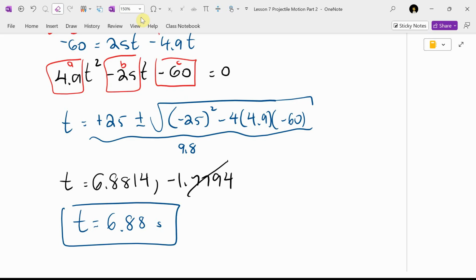Now, if you're lucky, if they had given you, instead of the height, the range, then it's not a quadratic. Then you can get the t by itself in 2 lines and you're done. And there will be a couple of questions in the homework router where I give you the range instead of the height. But typically, and I'm going to tell you right now, on the test, I'm going to give you the height.